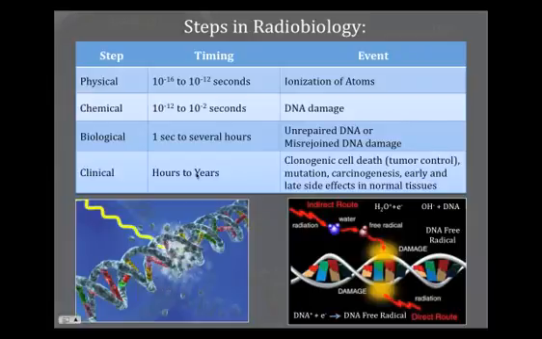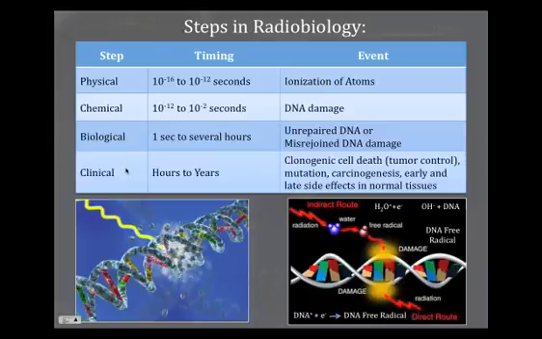So just to review a little bit what happens upon delivery of ionizing radiation, basically the very first step is the physical step, followed by the chemical, which means ionizing radiation hits the cell and leads to the DNA damage. And all of this occurs in less than 1 second. Now, the DNA can be repaired or misrejoined, which will lead to cell death. And this process takes from 1 second to a few hours, at the most 6 hours.